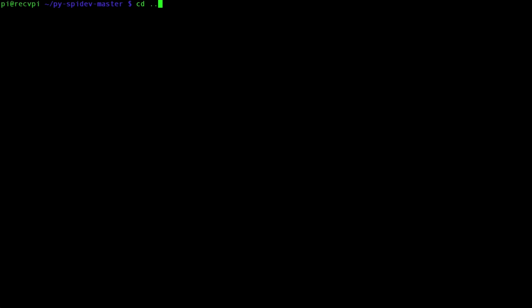Let's navigate back to our root folder, and then let's go into our desktop. In our desktop, we're going to create a folder called NRF24L01 and navigate to that folder. Now we're going to install another package, so git clone https://github.com/b-l-avery/lib_nrf24.